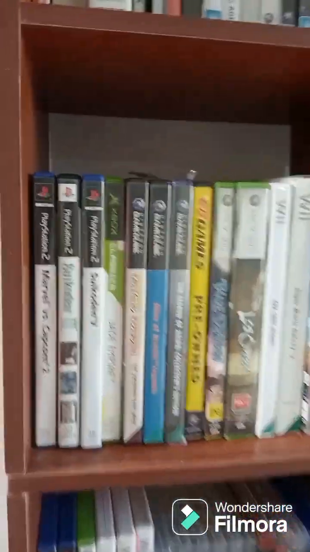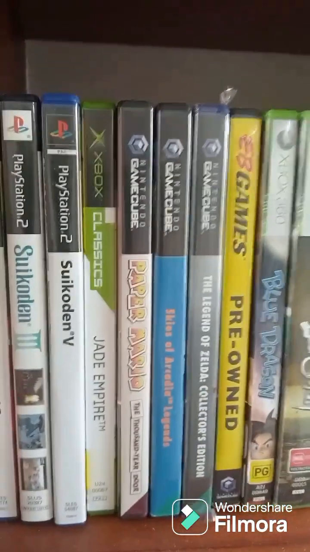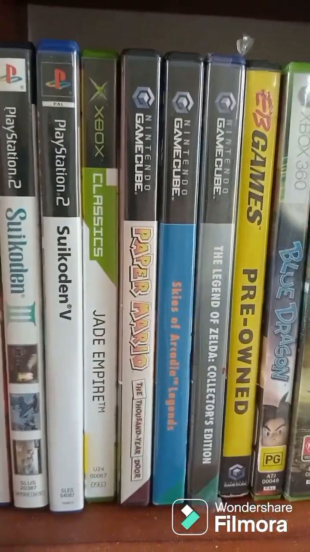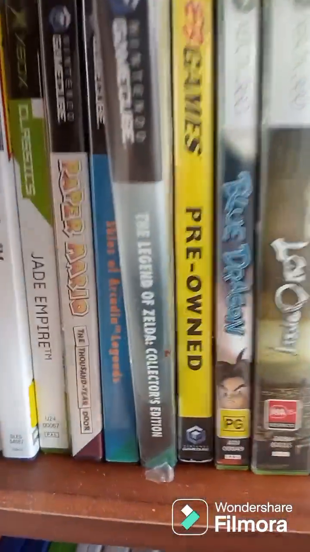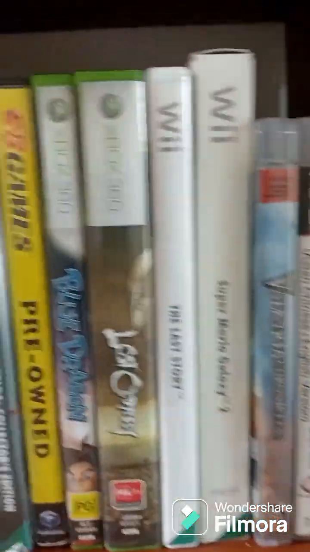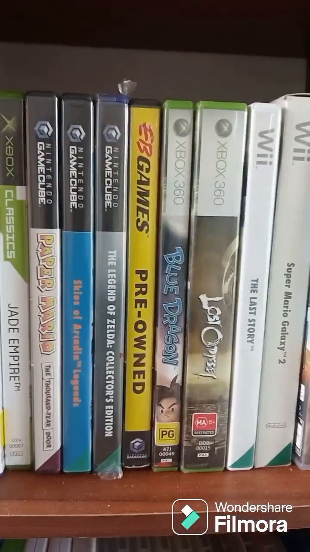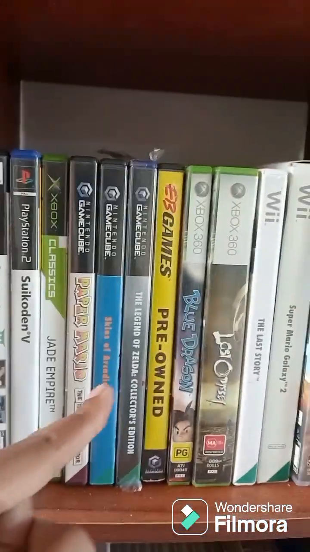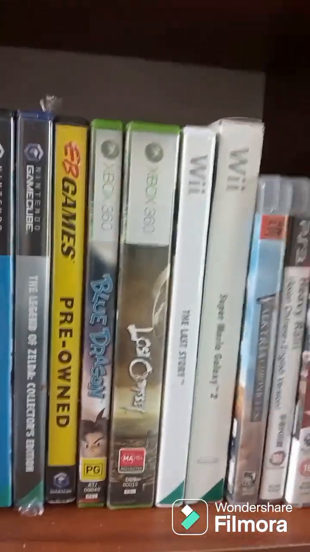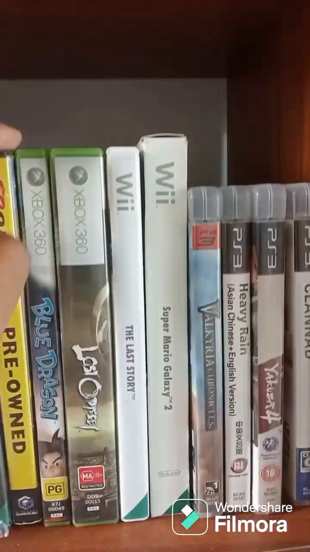Some gems. Marvel vs. Capcom 2, Suikoden 3, Suikoden 5, Jade Empire, one of my top 10 favourite games. It's a BioWare style RPG that uses Chinese culture. Paper Mario: The Thousand-Year Door, Skies of Arcadia. Now, be very careful, this is still sealed, the Zelda Collector's Edition. I've seen this on sale for over 400 Australian dollars if it's still sealed. I got it back in, I think, 2008 or something, for 90 Australian dollars. Skies of Arcadia is also very expensive. Anyways, this is Legend of Zelda Wind Waker.